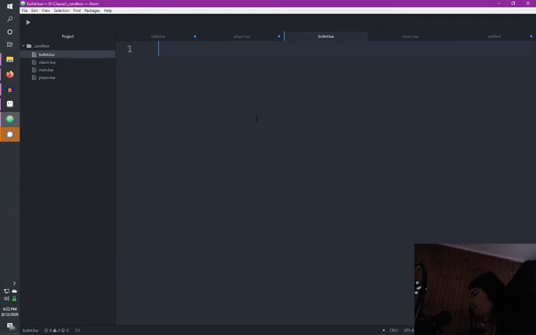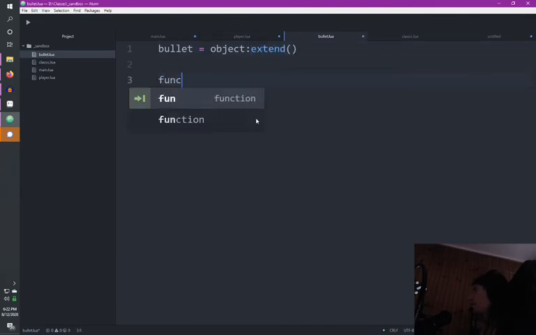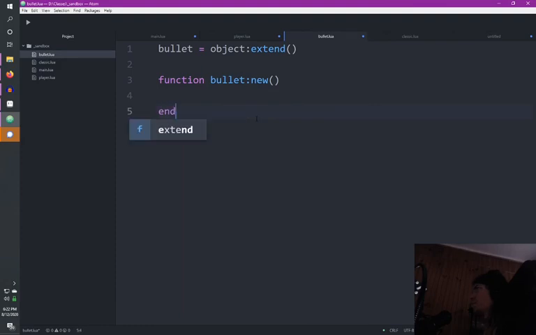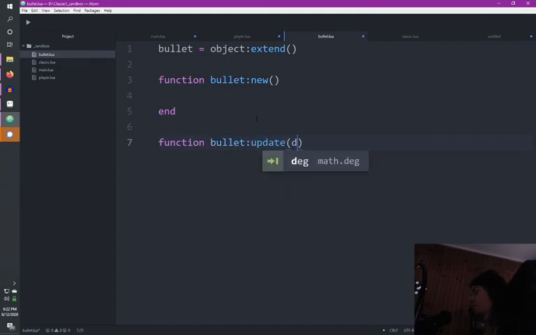And same thing, up top we're going to just write bullet equals object colon extend, then function bullet colon new, function bullet colon update t, and function bullet colon draw.